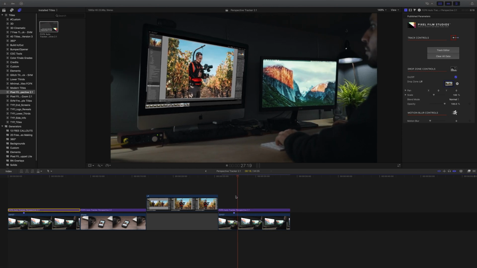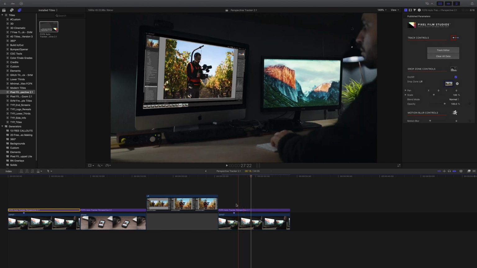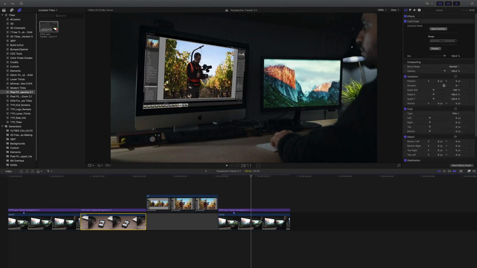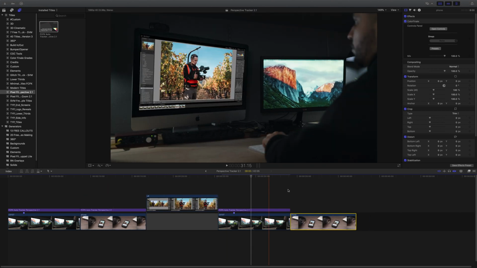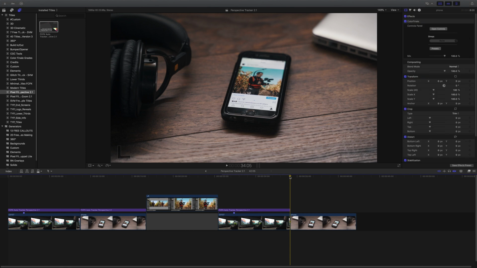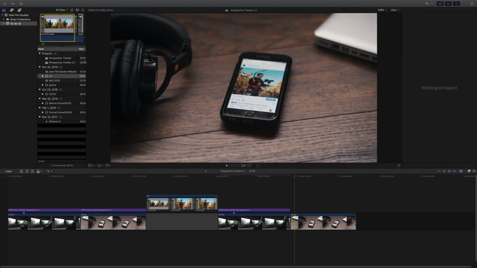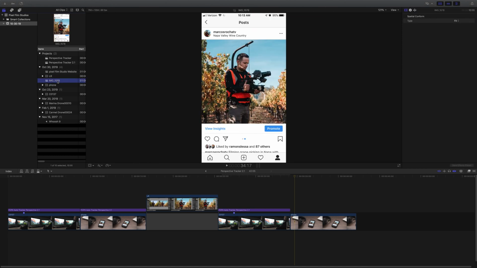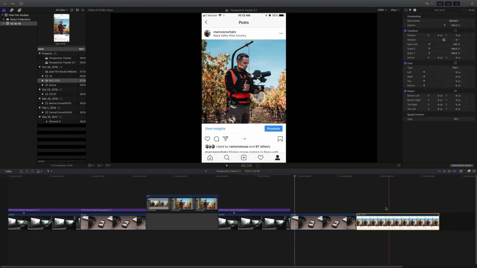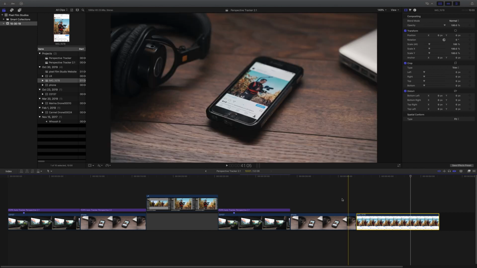I mean, if I wanted to tweak this a little bit more, I could do that, but let's move on to the next one. I'm going to select the photo now. This is a little bit more complicated because we're tracking a photo, which I'm going to show you. It's this image right here. I took a screenshot on my phone of this, so we're going to plaster it onto the phone.